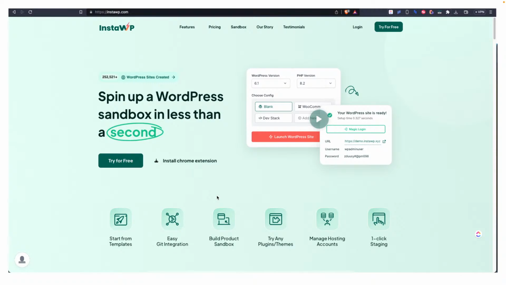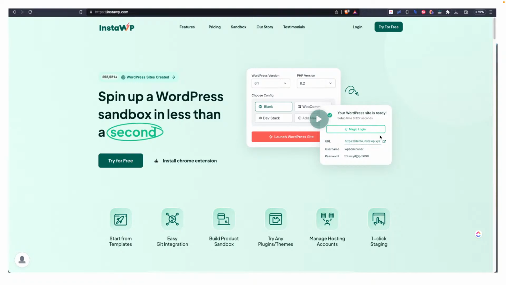The only thing with InstaWP is that the free websites expire in 2 days or 48 hours. But I mean, in that period, we should be done with our plugin.